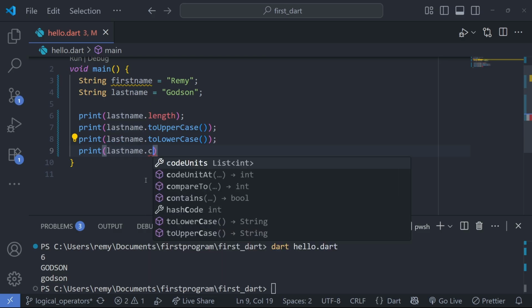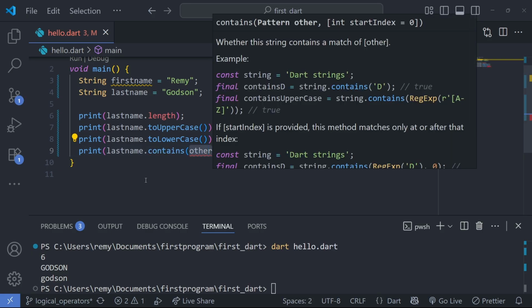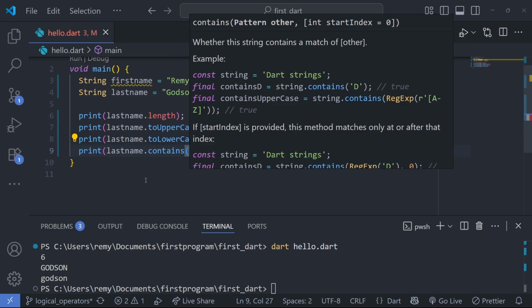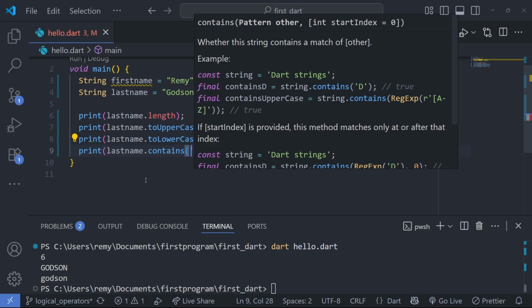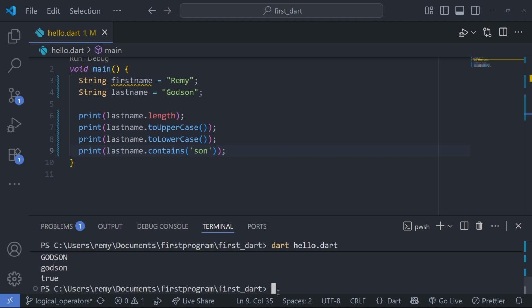We're going to use the contains function. Then we put here the substring that we are checking, son. We remember to add a semicolon. Then we run our code. So our last name has a substring called son.